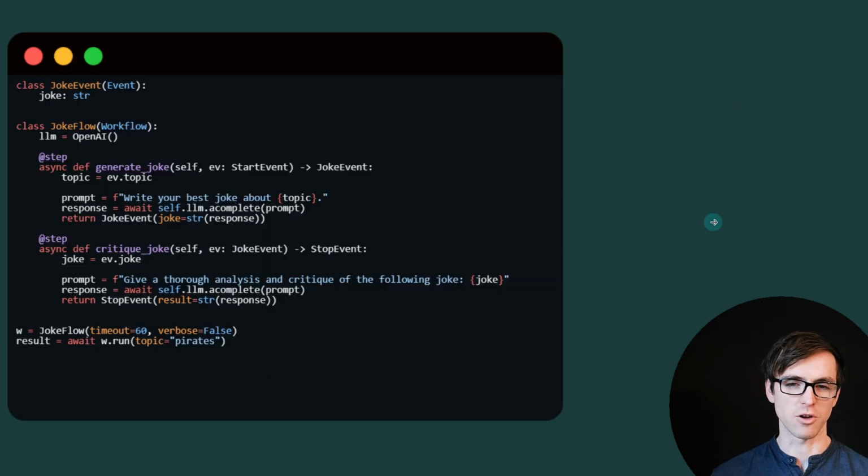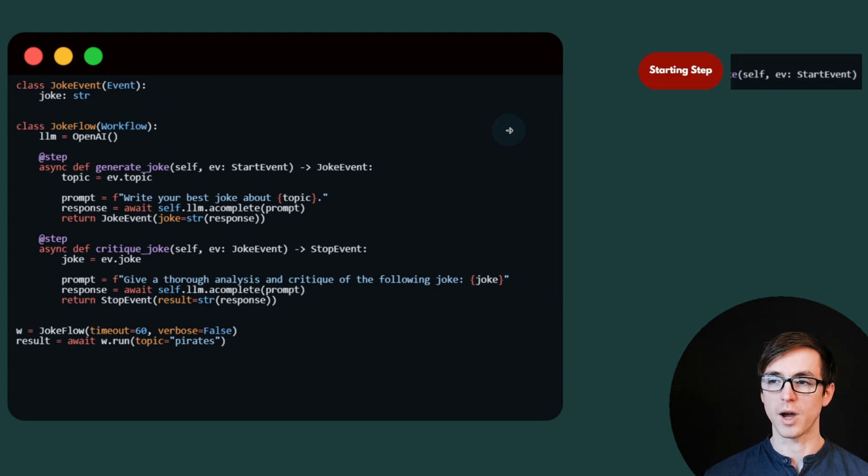What this looks like in code is this. And there's not actually that many abstractions. You have to define any intermediate events that are going to be passed in between your steps. You determine where your starting step is by it's the step that takes in this start event, and it emits this custom event here. Anytime you want to pass information between steps, you have to define a new event which has its own structure. This I quite like because it means you have to be very explicit about how data and information gets passed through the network. I keep wanting to call it a graph. It is still a graph, it's just an event-driven graph.